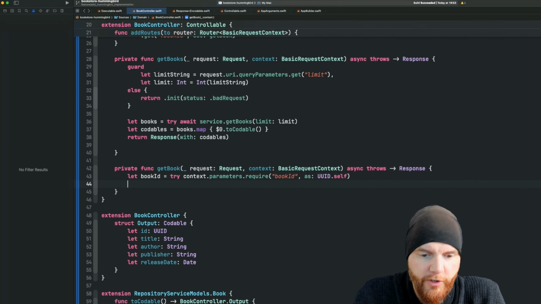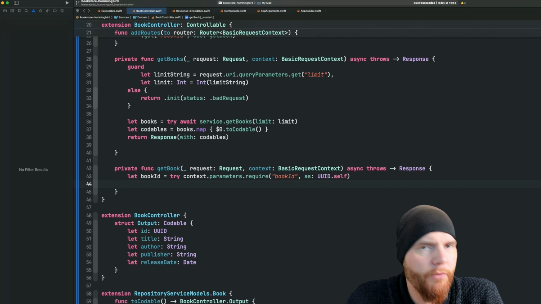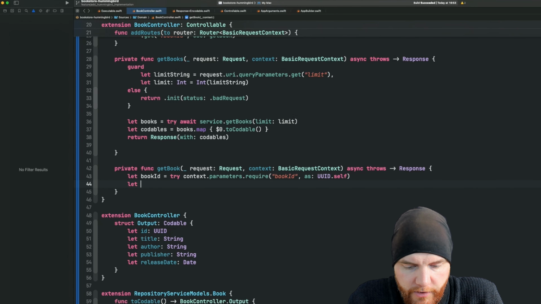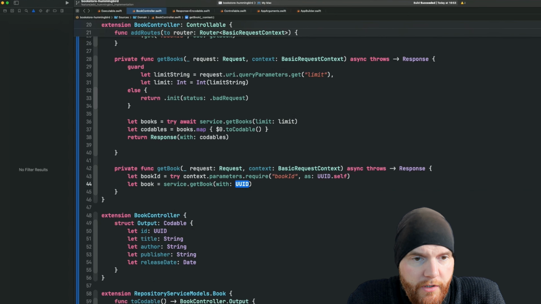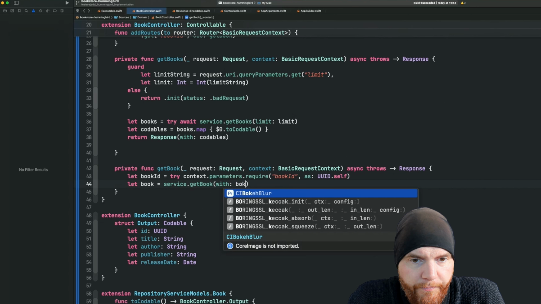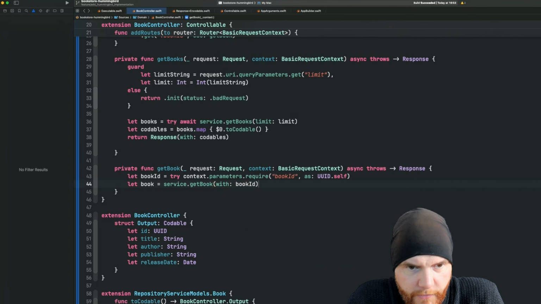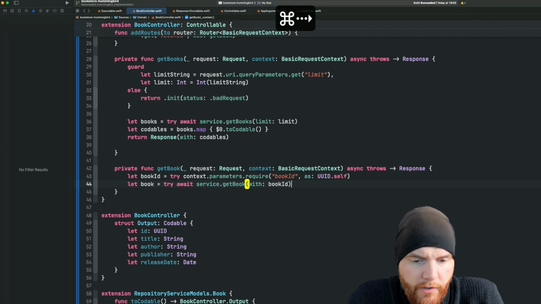So I don't have to convert anything. It's going to be a string, but if it's casted here and converted to UUID, then I have no issues later on. So let book equals service dot get book with ID, book ID. This is of course going to be try await.